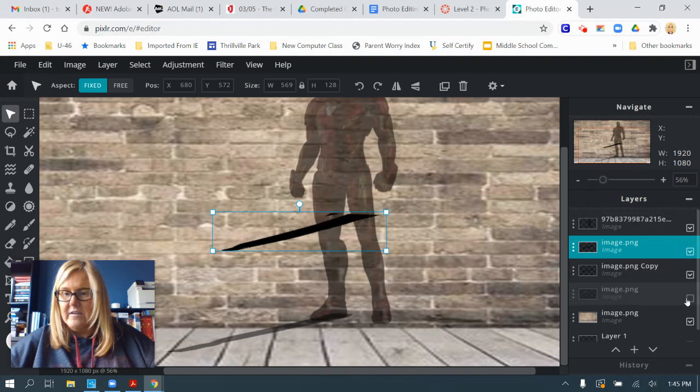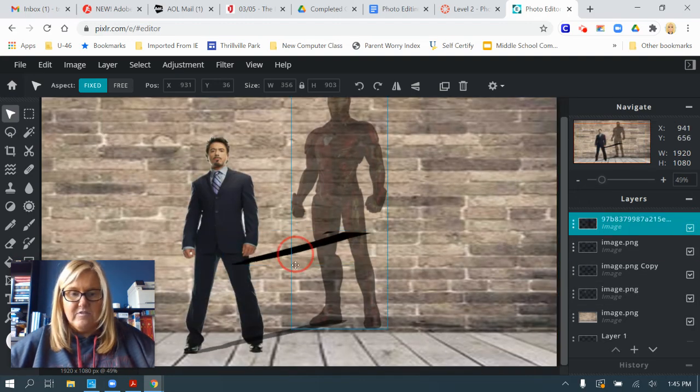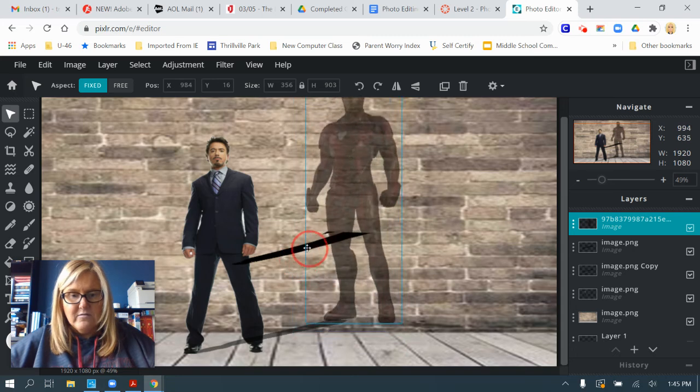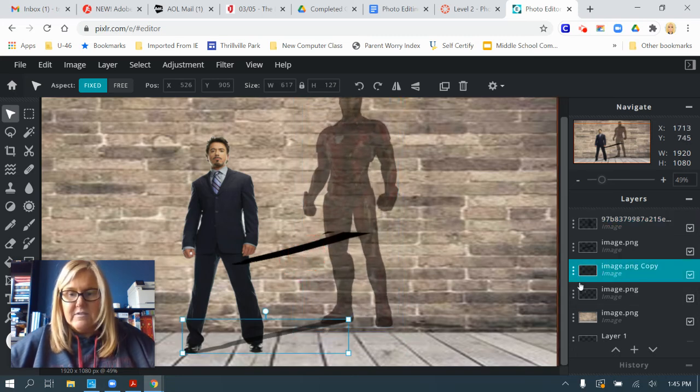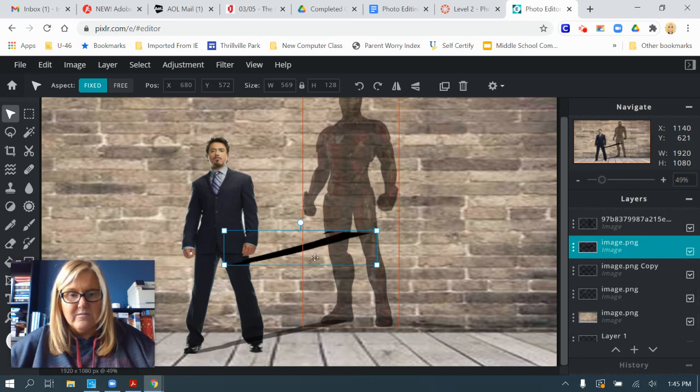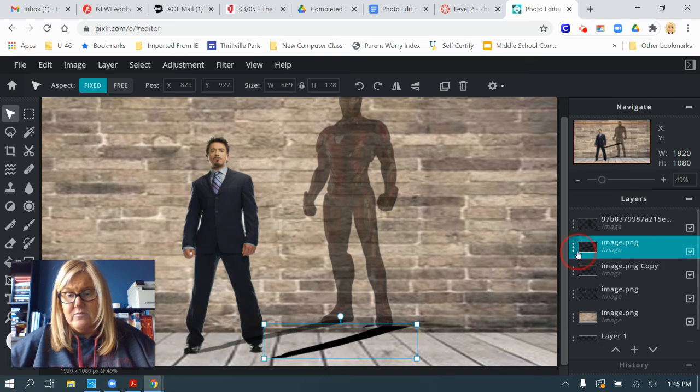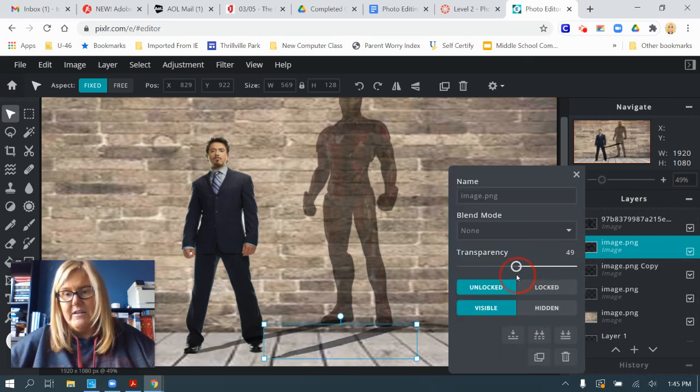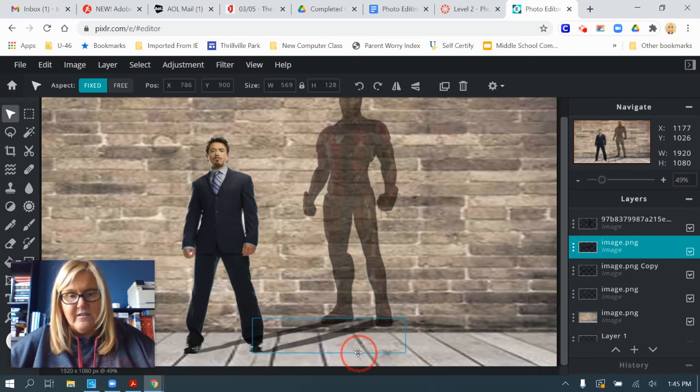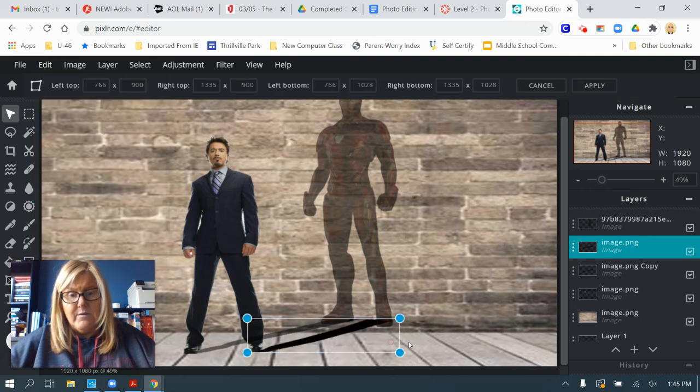I turned everything back on. And then I was able to move this one independent of the other one. And then again, it looks a little too dark. This is because the transparency went up to 100 when I made a copy. So adjust your transparency. And then you should be able to drag it exactly where you want it. And then you can use this one too. I can go back to Free Distort and just distort this one exactly how I want it too. So that's how I did it, to have the two legs independent of each other.